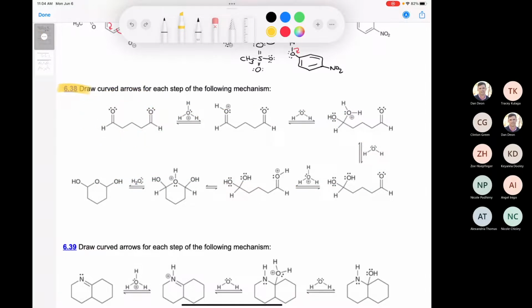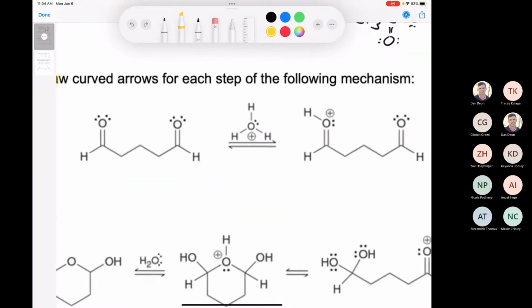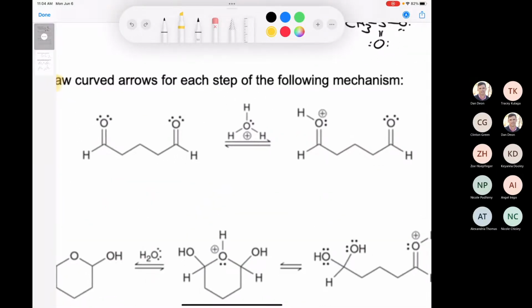And let's see, we're taking this aldehyde and we're adding a proton to it over here to make this oxonium in the first step. So what's happening? Could anybody identify this first step? Would this be a proton transfer, nucleophilic attack, loss of leaving group, or a carbocation rearrangement? Yeah, absolutely. My students are saying proton transfer. I agree with you all 100%. You're all absolutely correct. Right, we're transferring a proton from here to here.